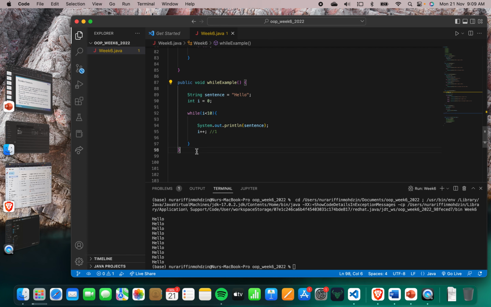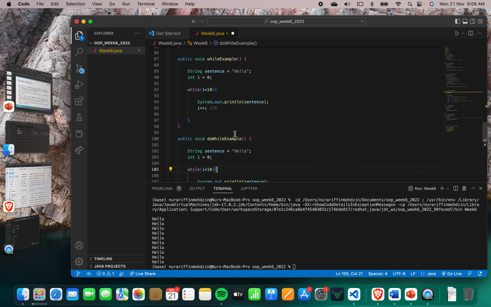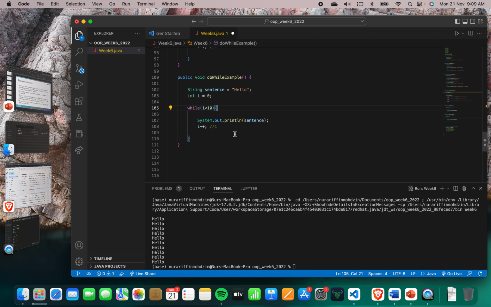And then I will demonstrate the second one, which is do while. For do while, it still does the repetition, but it's a little bit different in terms of how it works. What we're going to do first is put do over here.